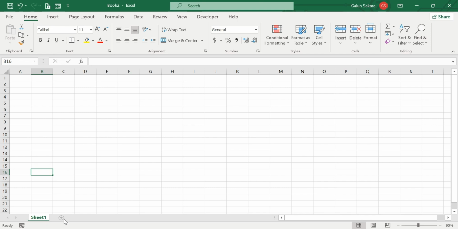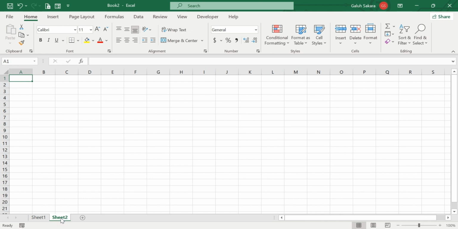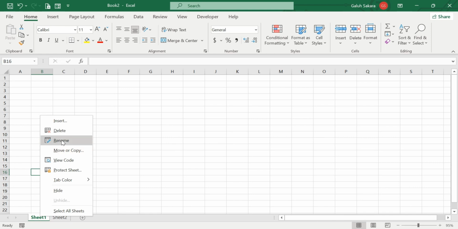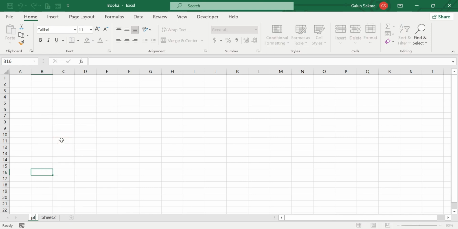This is sheet one, worksheet. A sheet from Excel is called sheet, and you can click plus button, so you will create a new sheet, or it's called sheet 2. And also this is sheet 1 and this sheet 2. And also you can do the right click, and for example you will do rename on this sheet.